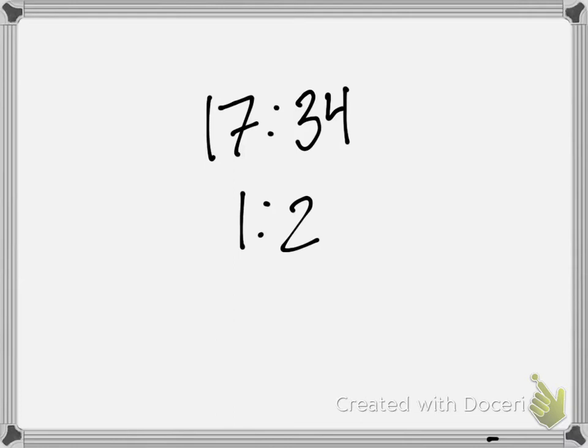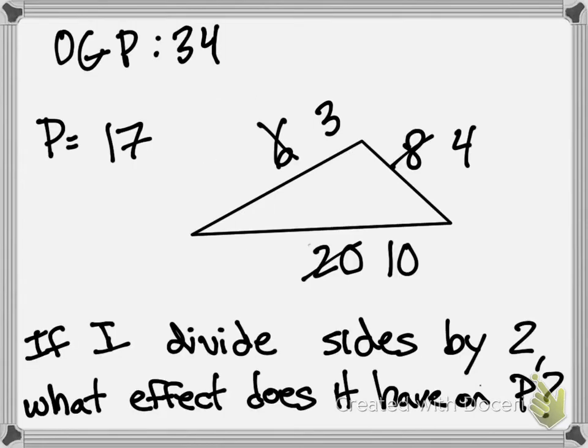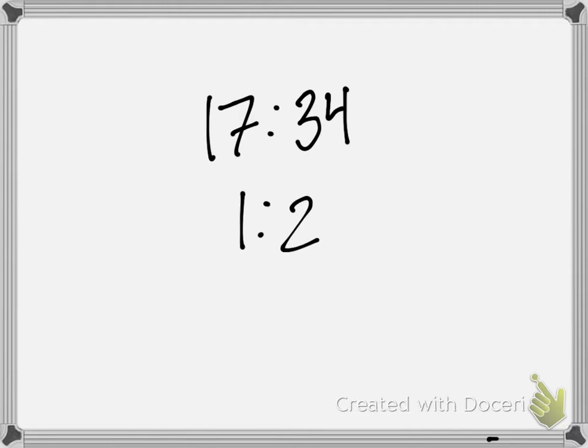What's your question, Elsie? The question is, so basically, whenever, let's just say in that example, to find the new perimeter, you just double it. We follow the instructions. So this one says divide sides by 2. Some of them might say multiply by 3. Some of them might say any sort of thing. But as we know, it's always going to be with multiplication or division because we're keeping these as ratios. As ratios, they can only be done with multiplication or division.